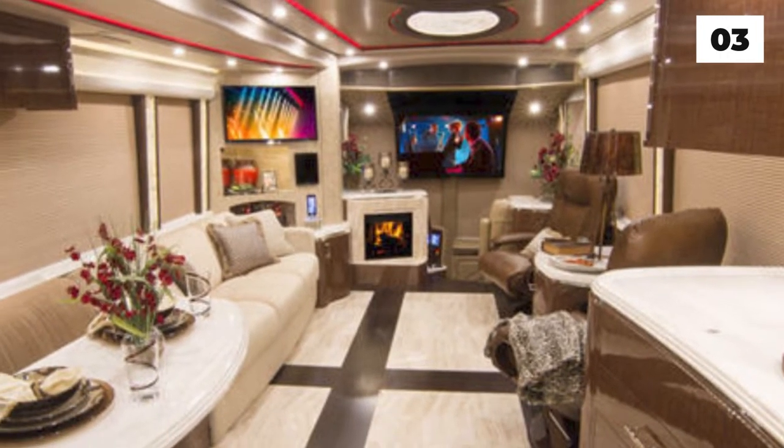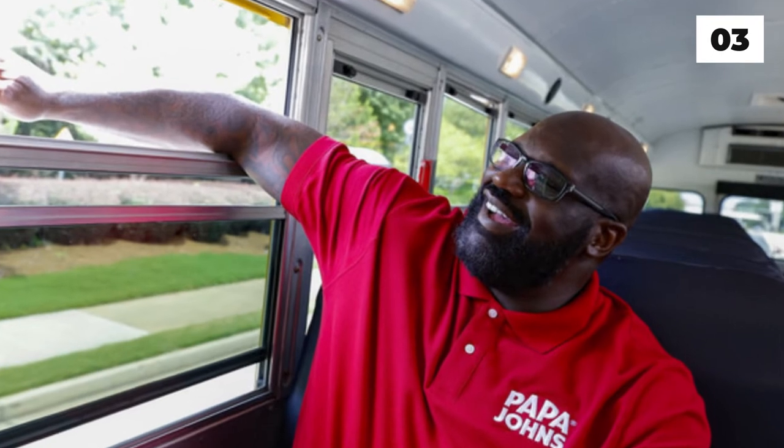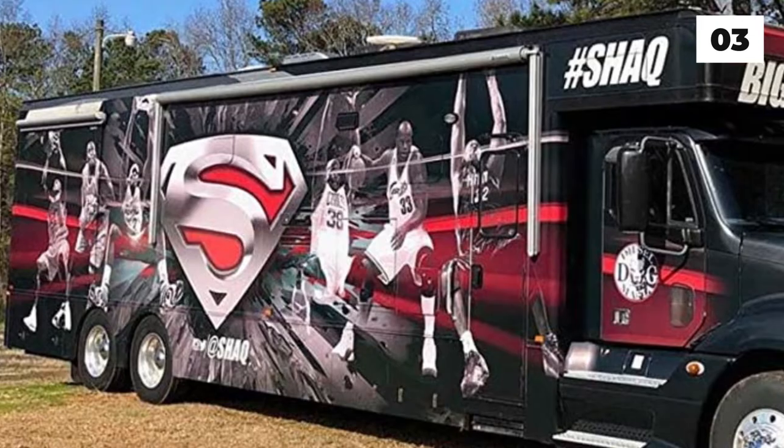There's also wooden paneling everywhere inside the motorhome in a calm tone. The driver's section is quite comfortable and cozy, with plenty of features that Shaq can use while driving. With a large windshield and mirrors big enough to give Shaq a wider view of the rear, the retired NBA player should have no trouble getting to his destinations on time. The passenger seat right beside is just as cozy, and there's a lot of space right above the driver's cabin for Shaq to slide in and take a nap or store important things.